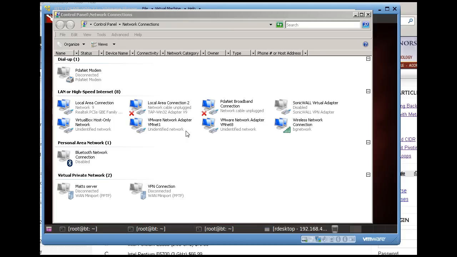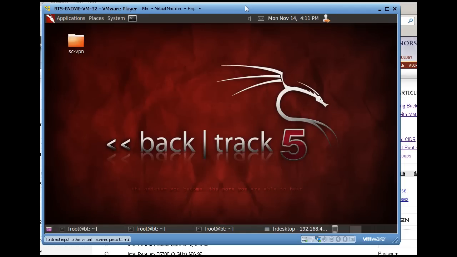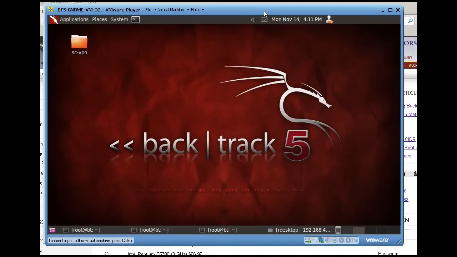Well, it turns out if you have multiple NICs, and you can see in this case I have virtual NICs too. I've got my regular Ethernet port, a wireless Ethernet port, a SonicWall virtual port, a VirtualBox virtual port, and so on and so forth. If you've got multiple NICs, virtual or otherwise, then VMware Player and VMnet 0 can get confused, and it auto chooses whatever NIC it needs, and it'll auto choose the wrong NIC essentially. Well, how do you fix that? To fix that, you need to use a utility, and I'll show you this utility.